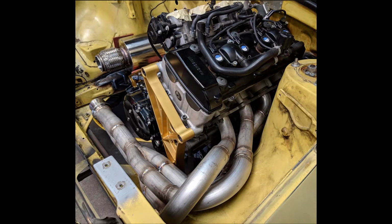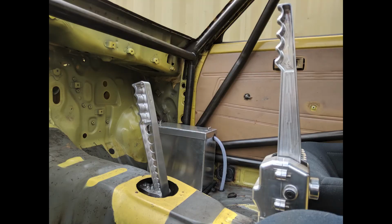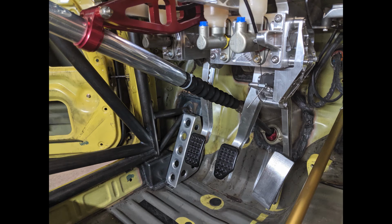And last year, 2018, we finally got back onto it. Martin built an absolutely beautiful header system for it, 321 stainless, to make sure that we're keeping up with really good quality material, so that when we turbocharge it, we're not going to have any overheating issues on the headers. They're not going to melt or have any huge issues. And then my dad started working on a lot of the other stuff, including the CNC machine shifter, all the pedals, doing the finishing of the wiring, making the binnacle for the instrument cluster.